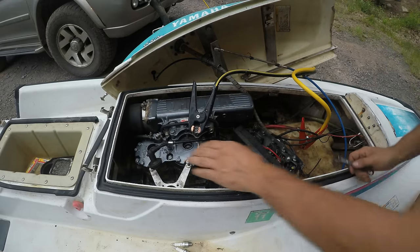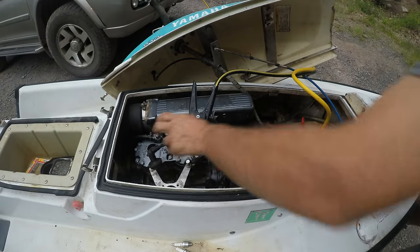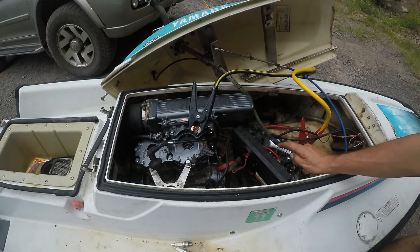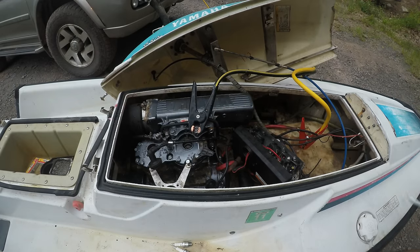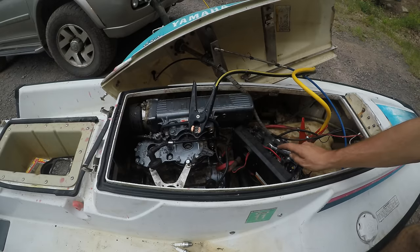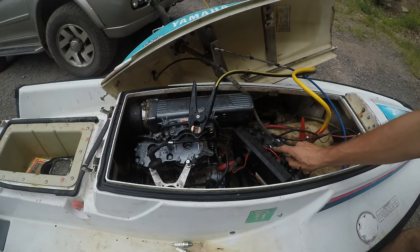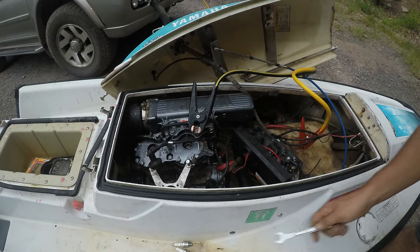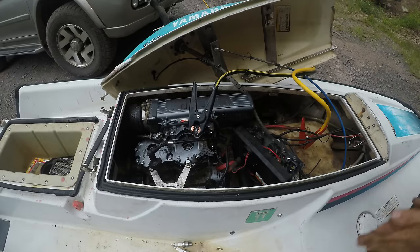All right, I had to put some automatic transmission fluid down in these cylinders just to try to free them up a little better. Let me get it out of there. Well, it turns over nice and easy. All right, let's put that carburetor on it.